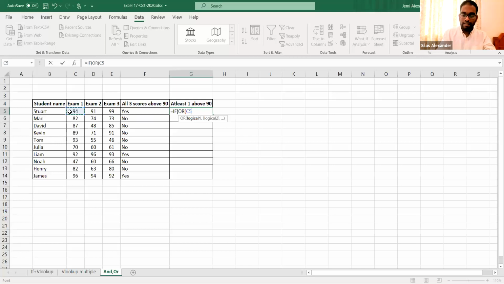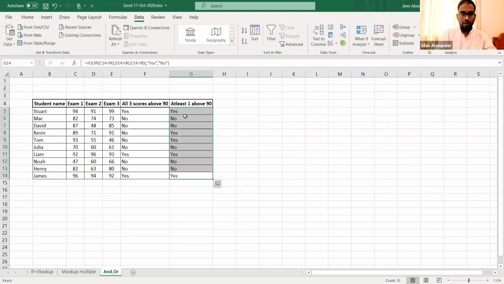This greater than 90, this greater than 90, and E5 greater than 90. You're closing the OR bracket here and your logical test is closed. You put a comma. Value if true is yes and value if false is no. Let us just copy that formula down and go.